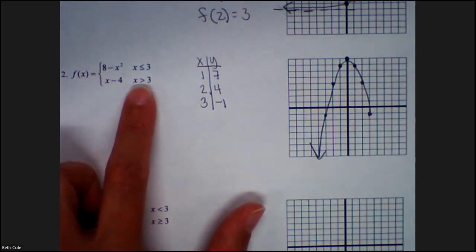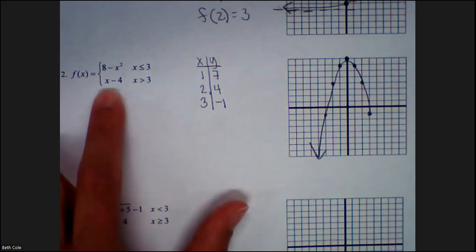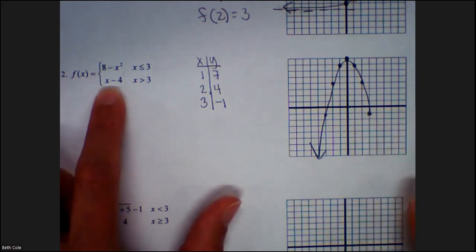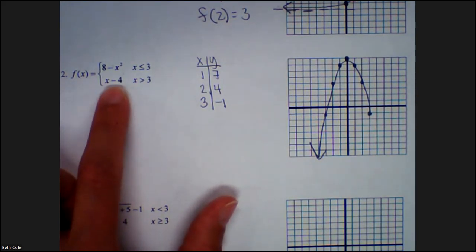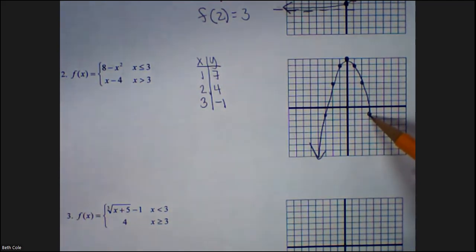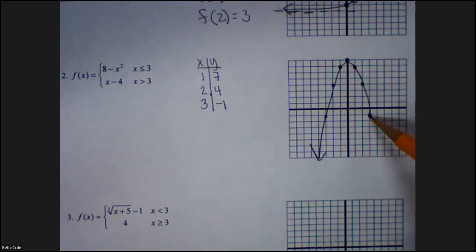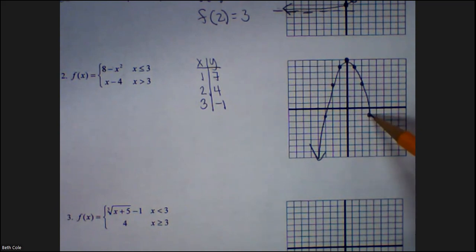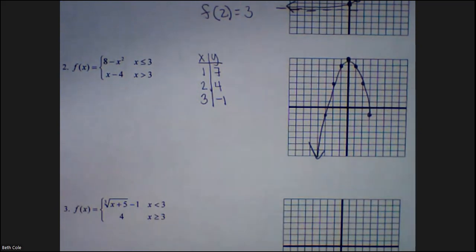Can we plug in 3? Yes, but what will we put? Good. All right, let's plug in 3 because you want to start at 3 and then go onwards. 3 minus 4. Oh my gosh. 3, negative 1 is right there. You cannot put an open circle on top of a closed circle. What's happening is the two pieces meet up, right? They're going to link up. So we're going to start there. It already is a closed circle. So since we got 3, negative 1, they're just going to meet up.